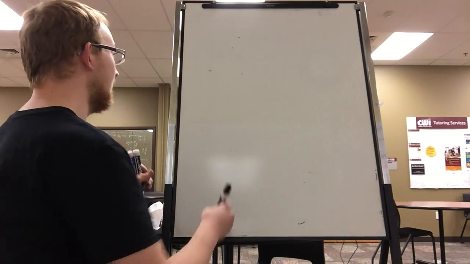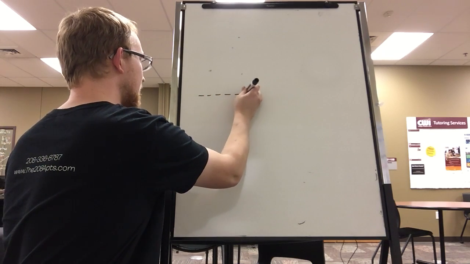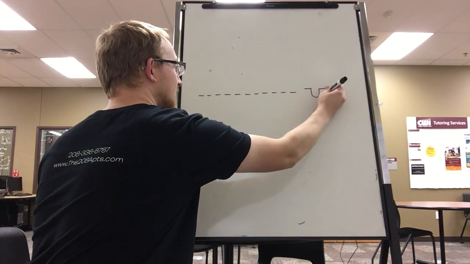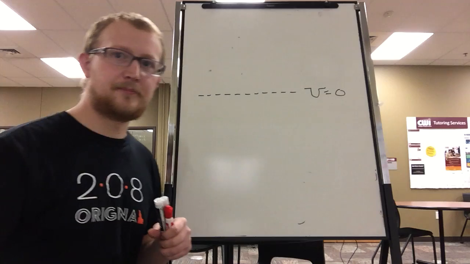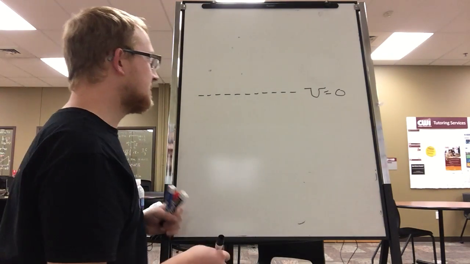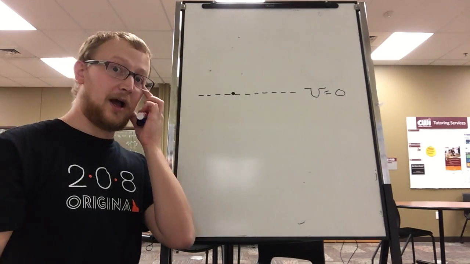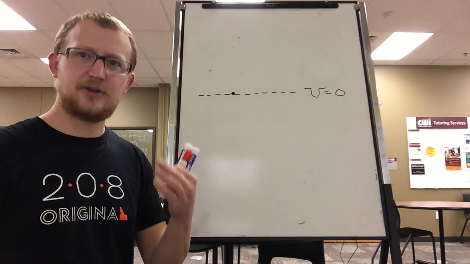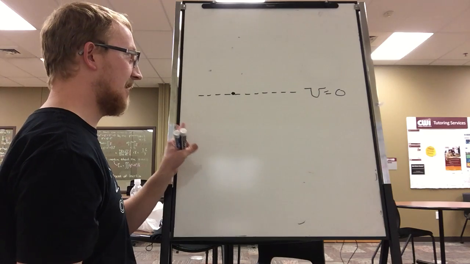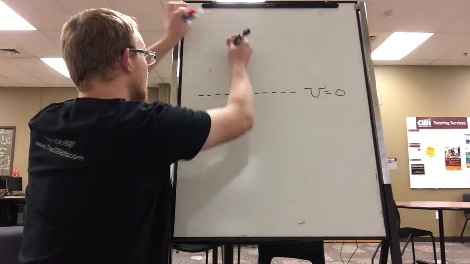So just as an example, let's talk about potential energy. With potential energy, you're going to reference a certain line, and you're going to call that the potential equals zero line. Usually I pick that to be the ground, because usually nothing's going to go below the ground. So if something is on that horizontal line, gravitationally it will have no potential energy. There's other things that can give potential energy, like springs, but in this case we're just looking at gravitational potential energy.